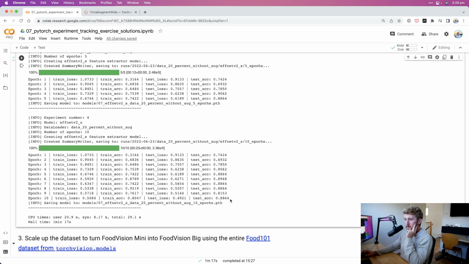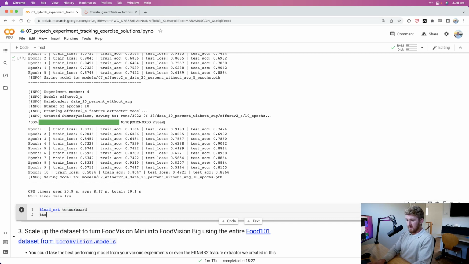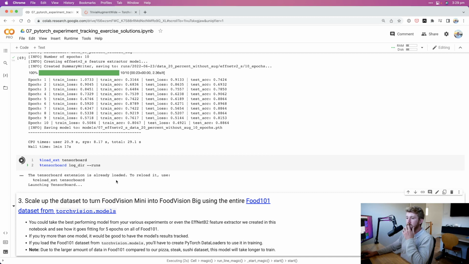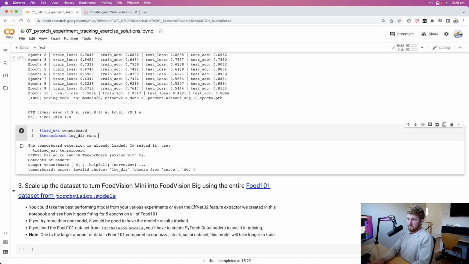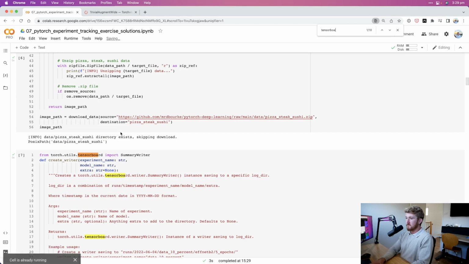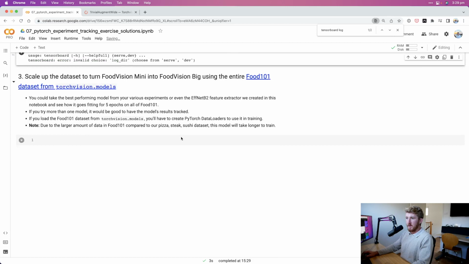And well, let's view these in TensorBoard, hey? So load extension TensorBoard, and then TensorBoard logdir runs. Yeah, that's all I need.